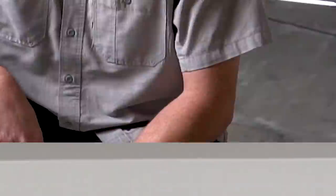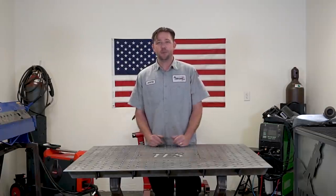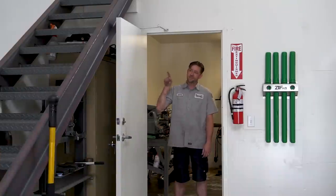Behind me is the shop. Below me is the machine room. In order for my custom fixture table to be practical for my workflow, it has to have dimensions larger than the one thing that's stopping me from using it in both places. This door.